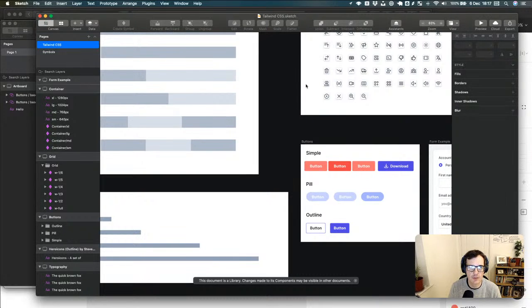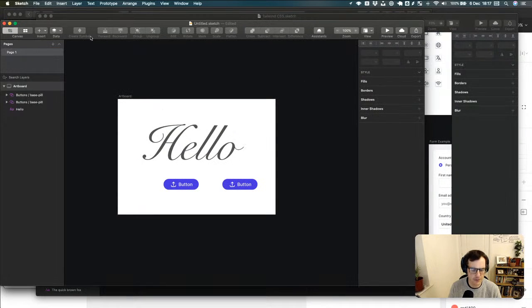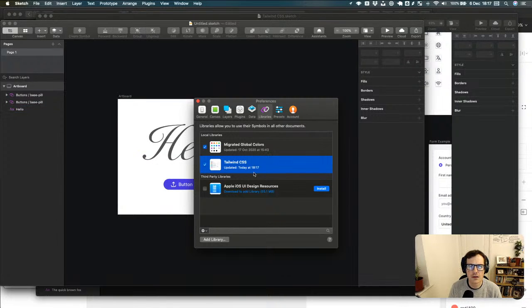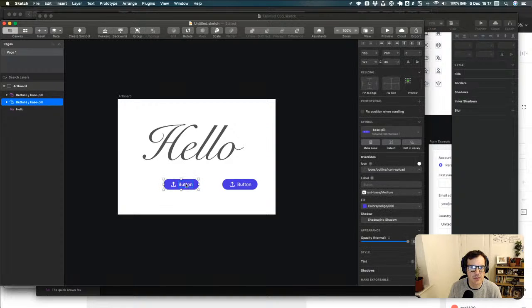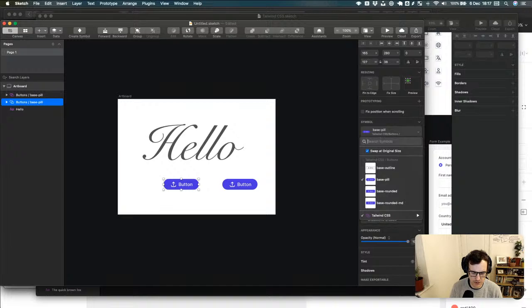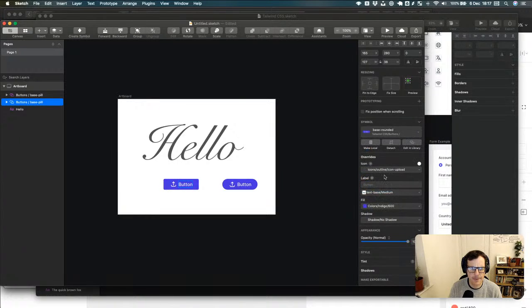So I saved this library, what I think is the library. So this is updated today at 1817. It's now 1817, so that should all be up to date. And then we go into buttons. They're all purple. Okay.